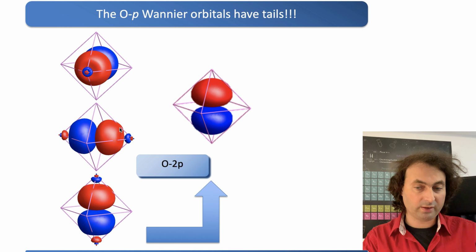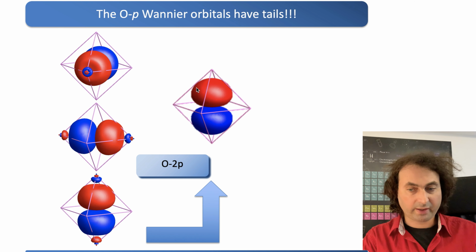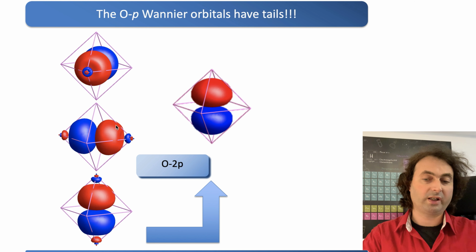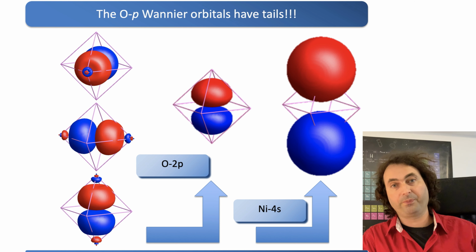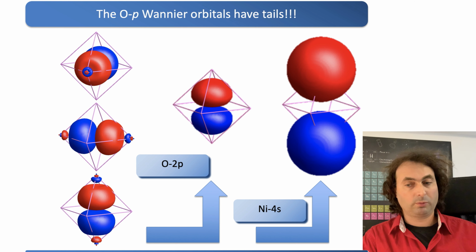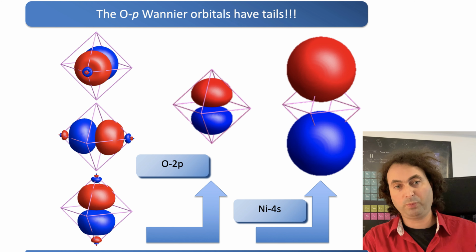But if you then look here, the Wannier function crosses the line of the cage, whereas the atomic p orbital does not, such that actually the Wannier p orbital is a bit more bloated in that direction. Now, in order to understand where this oxygen p orbital comes from, you should realize that we started from our formal valences, where the oxygen becomes 2- and the nickel becomes 2+, because the nickel 4s is giving its electrons to the oxygen p.